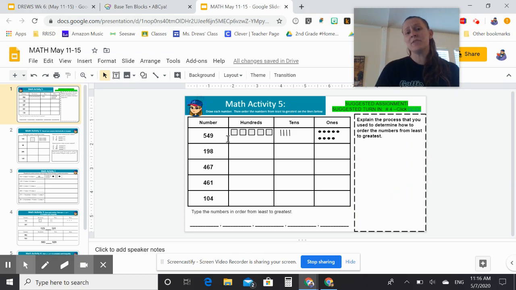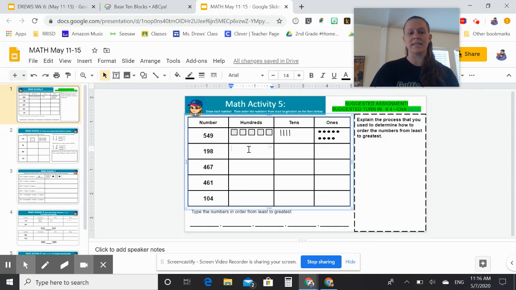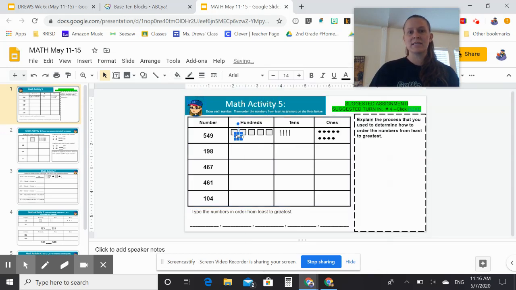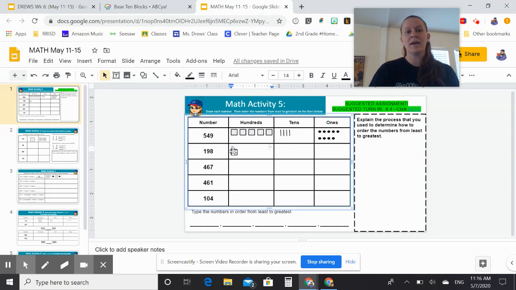Okay, so I'm going to go to the one that you can type on from Google Classroom. Again, some of you have used these kinds of slides online already, so you might want to use the same thing. My quick suggestion, since they have an example, is to right-click on there and copy my hundreds, and then I'm going to use it for this one down here. So this one's 198. If I right-click and paste, then I can move that 100 down here and go from there. Same thing here, I can copy and paste from here.